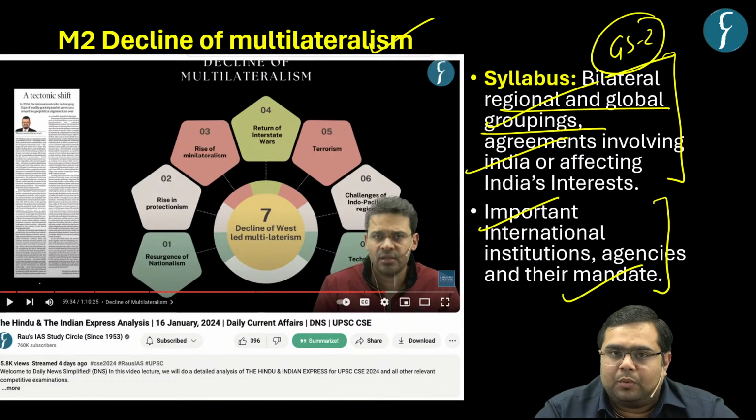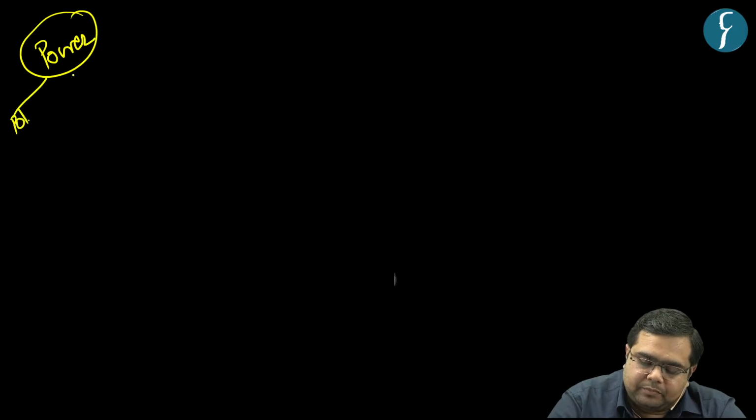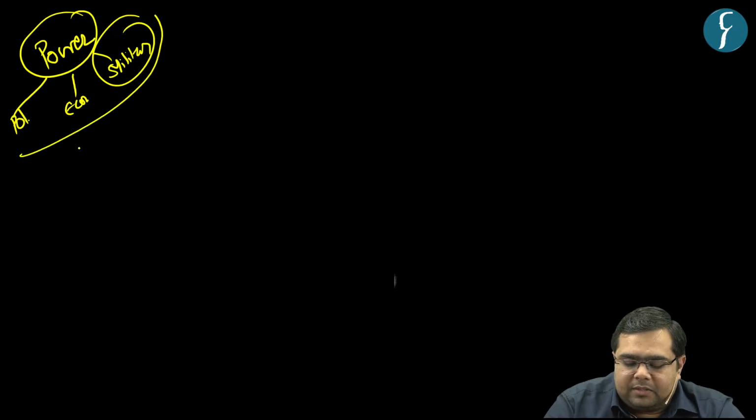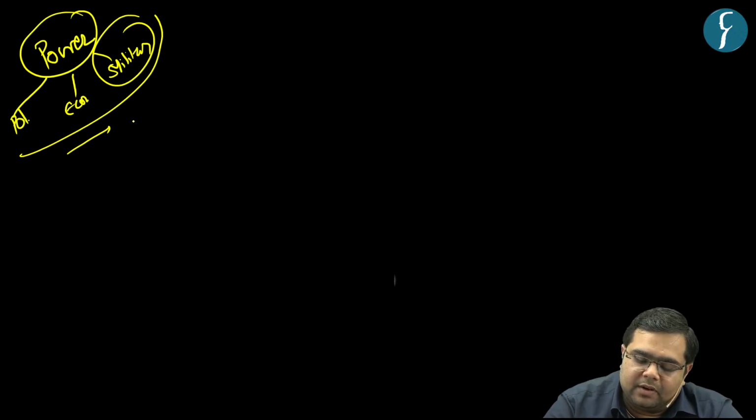So this topic was inspired by an article that was written by a professor. And then what we did in this article is we discussed the concept of multilateralism in detail, and how multilateralism is declining, right? So at the heart of this debate is power. It can be political power, it can be economic power, it can be strategic or military power. The nature of power is such that it tries to constrict itself, it tries to consolidate itself, right?